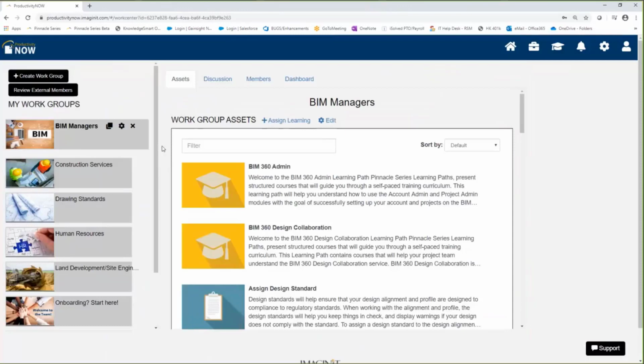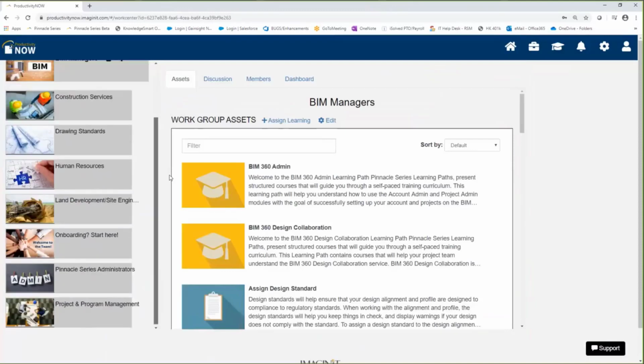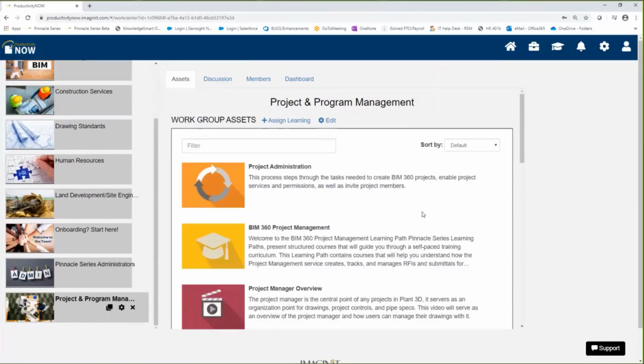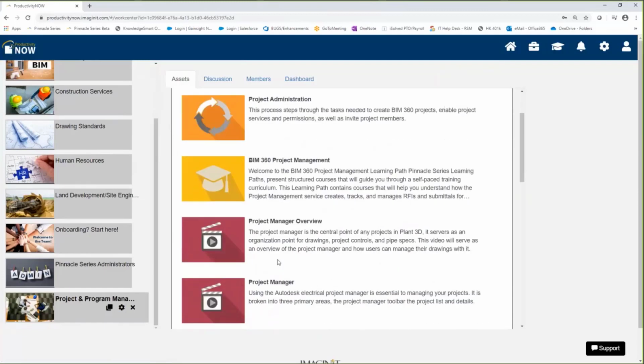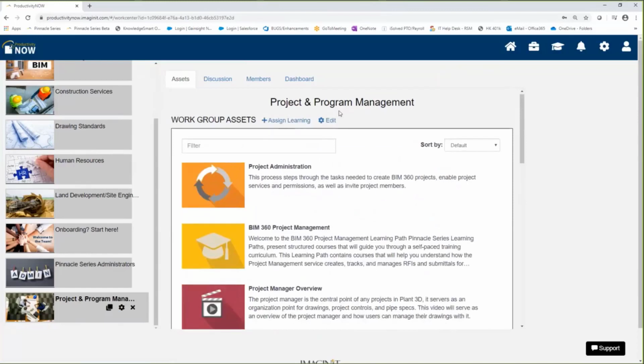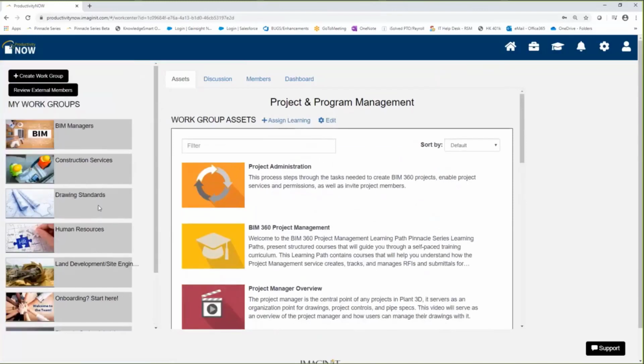Now, these are just some examples of work groups here for today's demonstration, but you can build these across teams, across offices, across different departments. Again, it's just a really great way to help your users find the information that they're looking for. So if there's a particular workflow they need to follow, if there's a learning path everybody needs to go through, if there's a video that they need to watch or a document they need to add, store it in a work group, and they can easily come out here and find the answer.